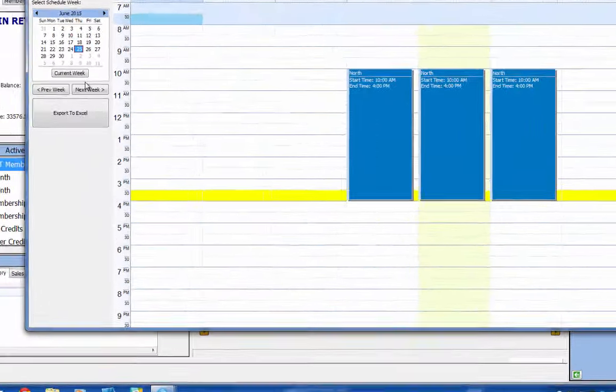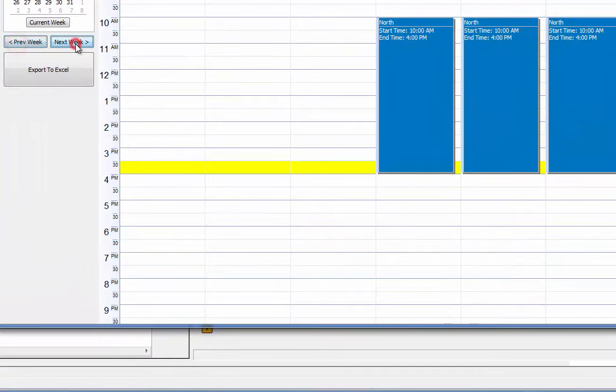And then from there he's going to be able to see his schedule for the next few weeks or however long it's been inserted.